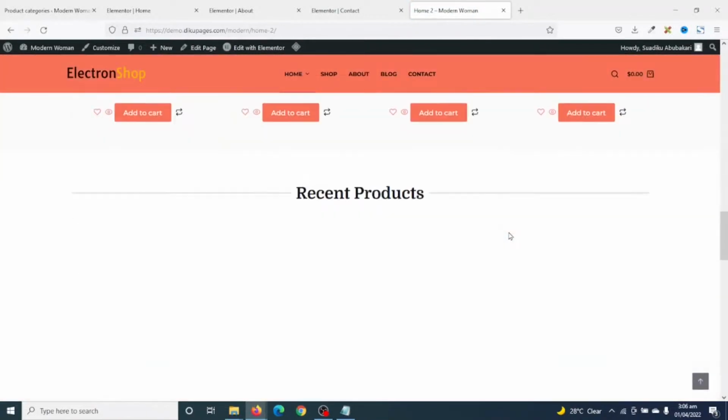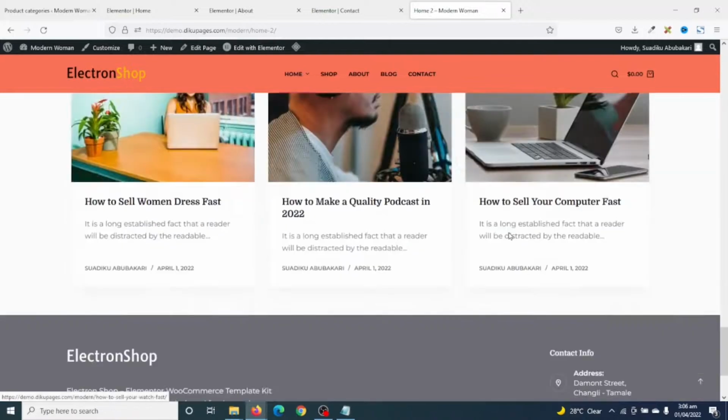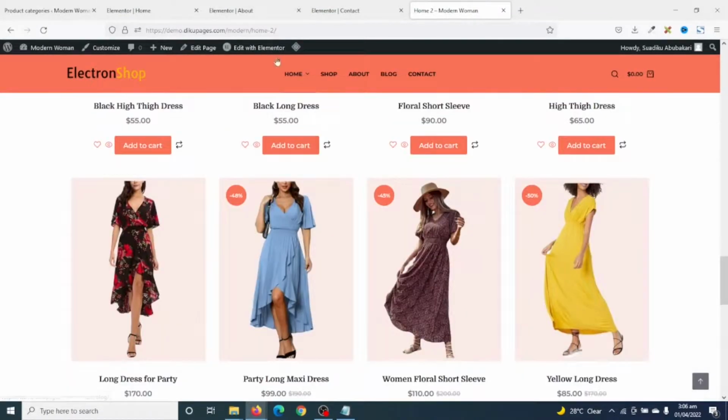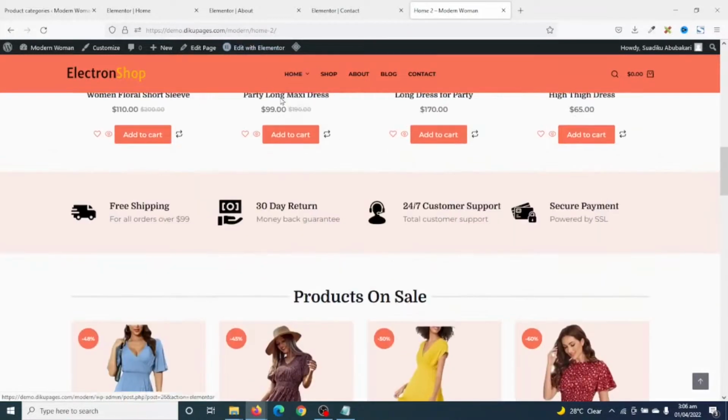For me, I think the home page 2 is cool, but it's not my default home page yet. So what I'm going to do is set the home page 2 as my default home page, and then also set the blog page as my default blog page.